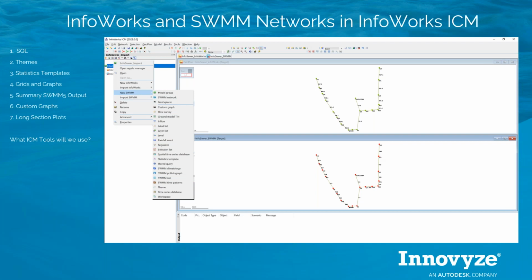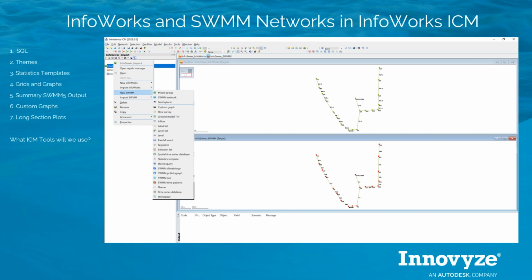Now, the ICM network has more of these features, and some of those features can't be used in a SWMM network, just because ICM has more features. But it's very compatible, and there's a lot of interoperability between all these different features.